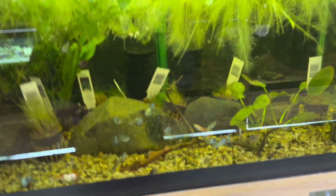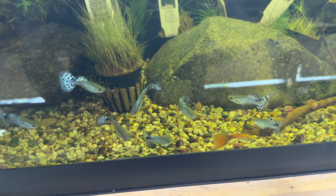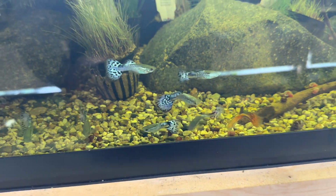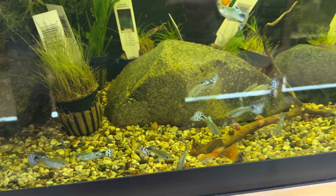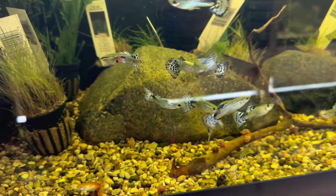Now, right here is a new type of guppy that we've never had before. And these are the blue snakeskin guppies. The shimmer on them is just absolutely incredible. They are just one of my favorites.